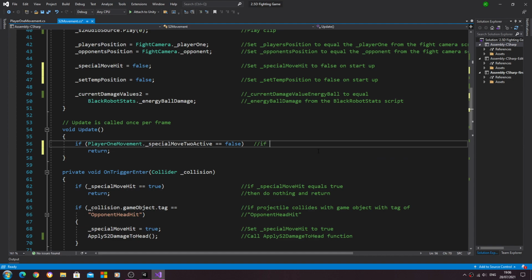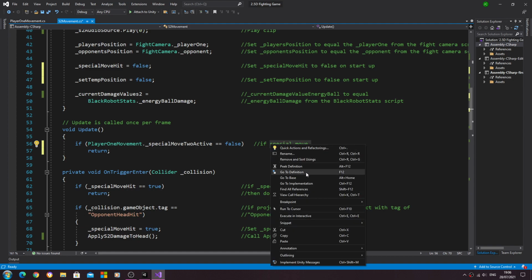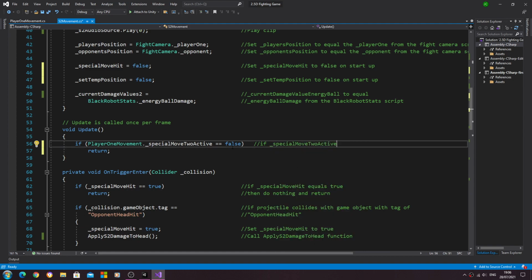We'll put that into the comments: if special move, in fact I actually will use the naming convention, is equal to false, and our usual comments for the return line. We'll just put then do nothing and return.